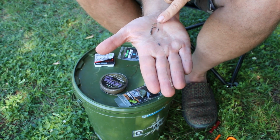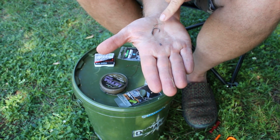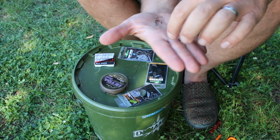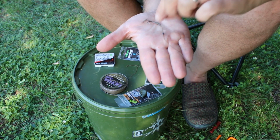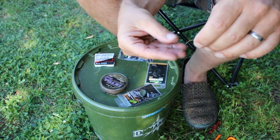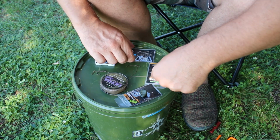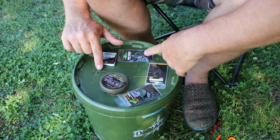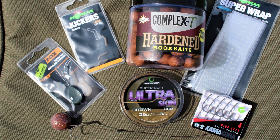And then I was putting an 18 or 20mm bait with an extender stop on, wrapped on the end of that. That is as simple as it is. You don't want anything messy or silly. And like I say, if I'm going for a double bait, then I'll switch to a curve shank, and then I've got the two baits coming off the hook. And that is my rigs.